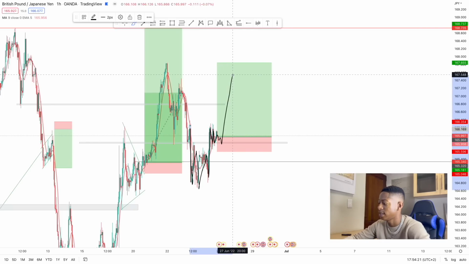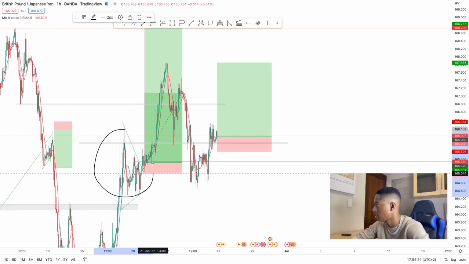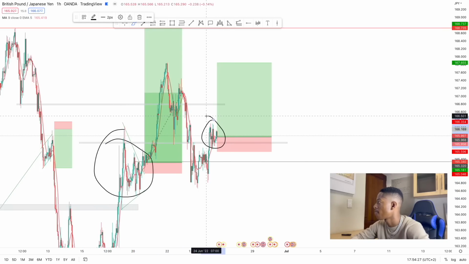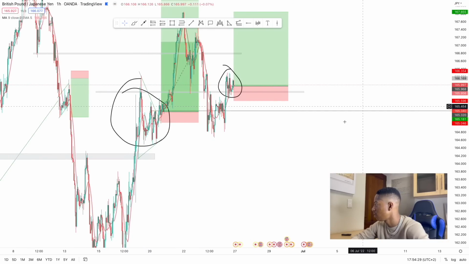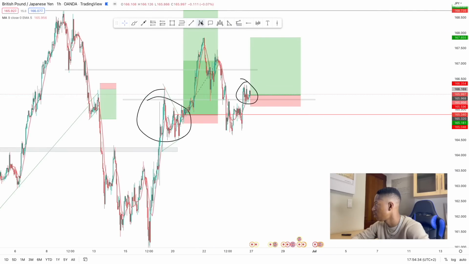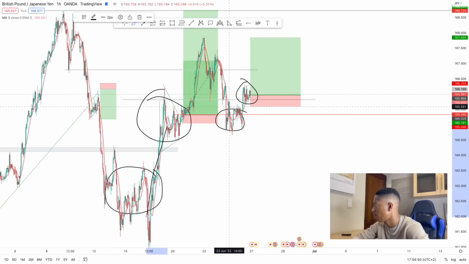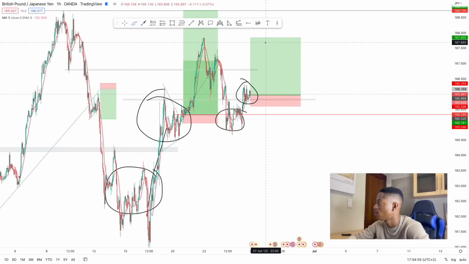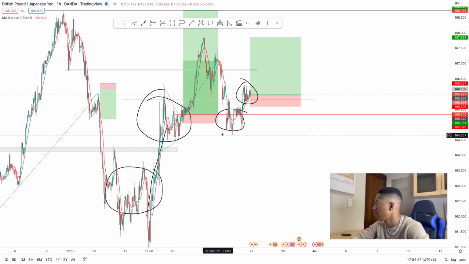I see this happening because this is the same correction here. Take a look at this, the same movement. You can simply see GBPJPY has a specific movement before it continues to rally to the upside. It plays around a bit. Take a look at all this correction here. It's almost like a similar correction, then impulse, the first impulse, then correction, then the next impulse. Then you see this impulse, correction, and then obviously expecting the next impulse to the upside. So that's one thing that I'm looking at on GBPJPY.